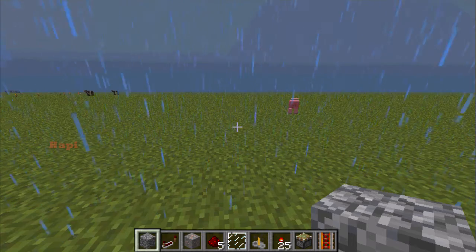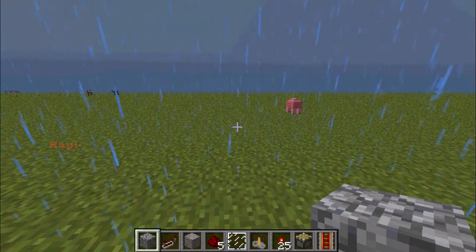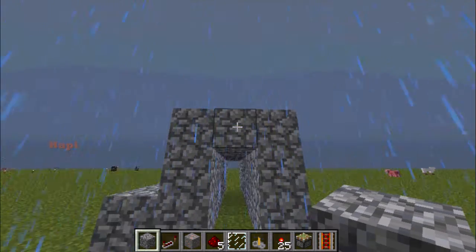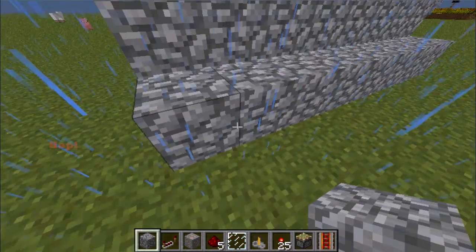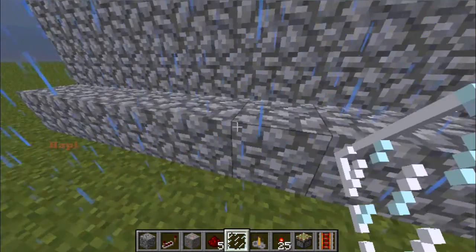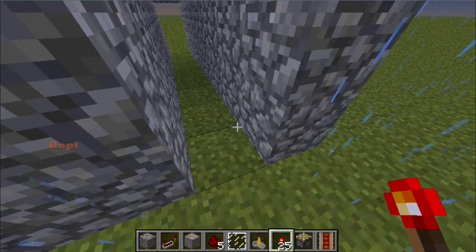Hello, and today we will be making a closing and opening hallway. You need to make the normal, 3-high hallway with a row of blocks going across it. You can use however many pistons you would like. It would not alter the method of building.